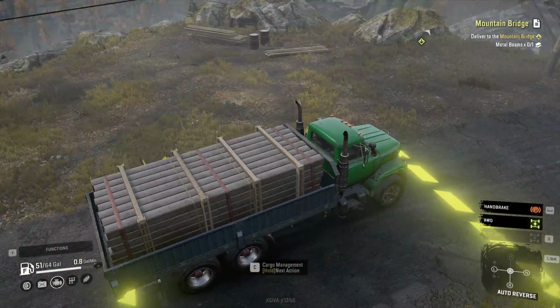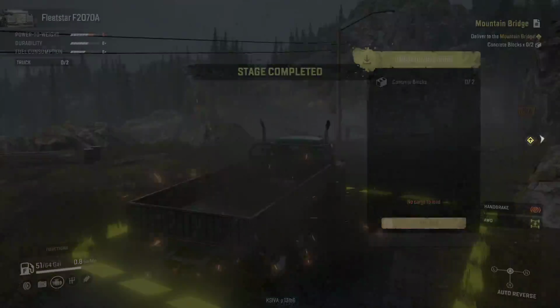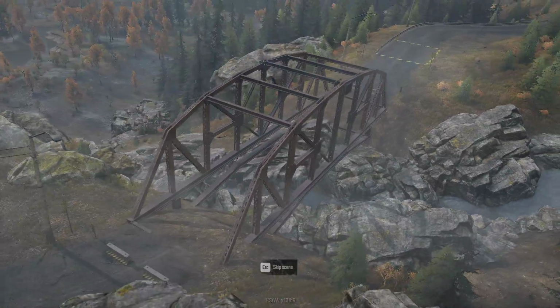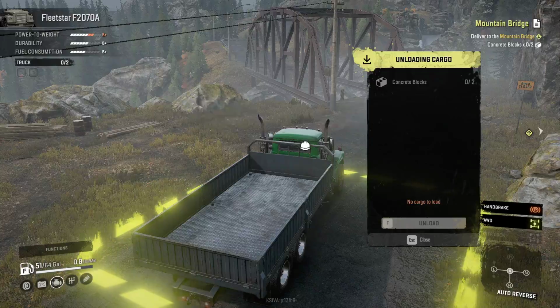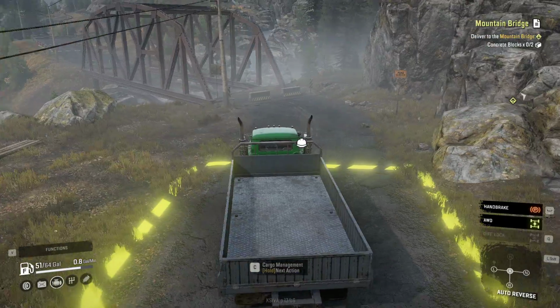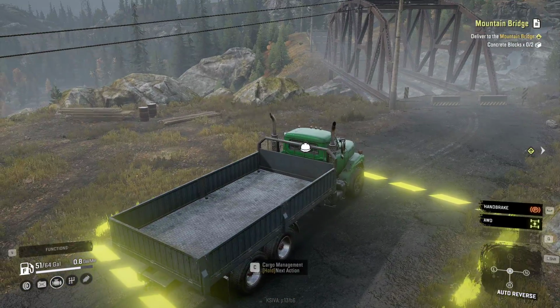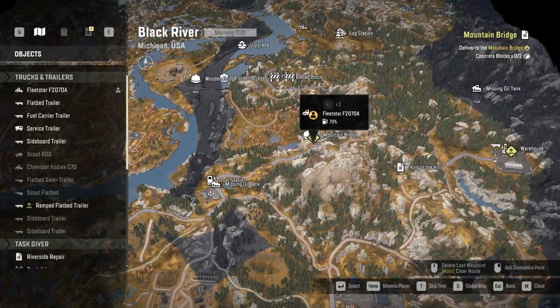Alright, so we are now at the second upgrade. We're going to do cargo management. We're going to deliver the beams, and just like that, look at the bridge being built. Oh, I think now it's going to ask for the wood. Right? That's what the other one did, now that I remember it. Oh, now it wants concrete. Alright, well, I will save that for the next video, because I gotta go. I'm going to recall it to the garage, and then we'll go over there into the warehouse.